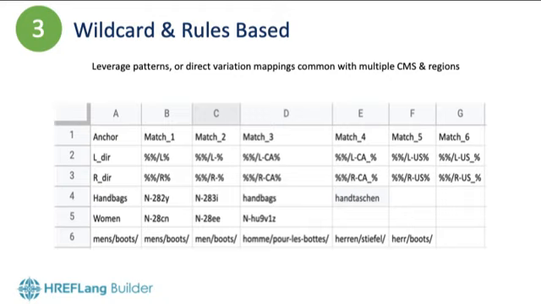And we can say those 10 with men's boots are equal to 2 with men boots, or with a slash, without a slash, or if you throw in German or French, localized. As long as we have one of the variations, this is that A equals B, then B equals C type rule. As you can see here, these are examples where someone has had these parameters like an L or a C or a P, but then had regional variations. So this is an example of both wildcards as well as wildcards plus variations. This is showing basically 4 or 5 of these variations wrapped up in one.